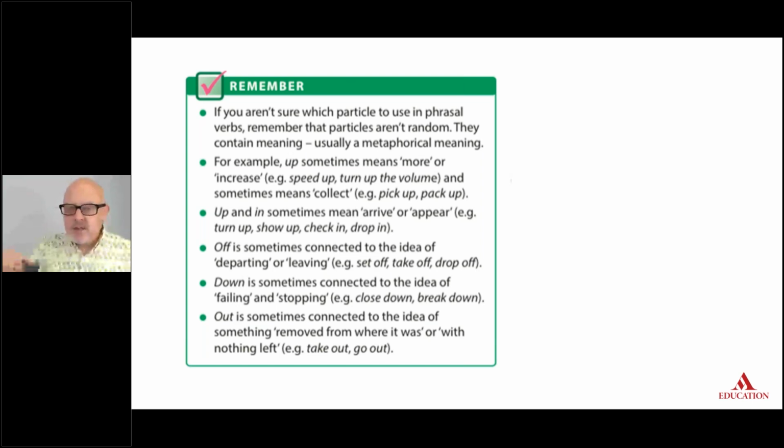Now, you can look in all the phrasal verb dictionaries you like, and you will not find the phrasal verb to Regency something up. But how did I know immediately, and how do you know immediately what he means? Because he's made up a phrasal verb, Regency something up, and we know that one of the metaphorical meanings of up is increase: put up prices, grow up. The key to understanding phrasal verbs is through the metaphorical meanings of the particles.